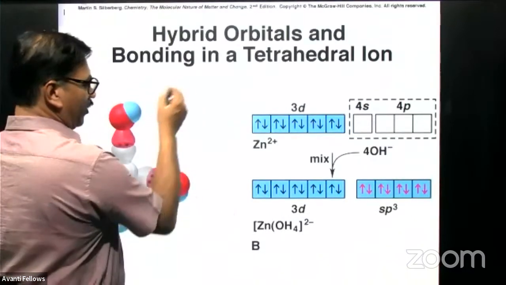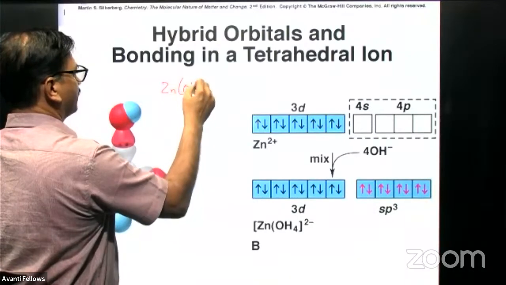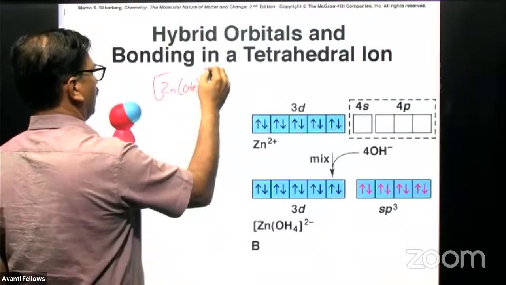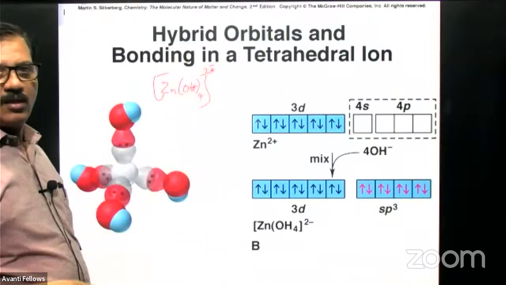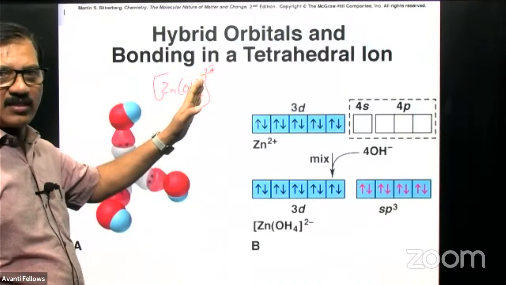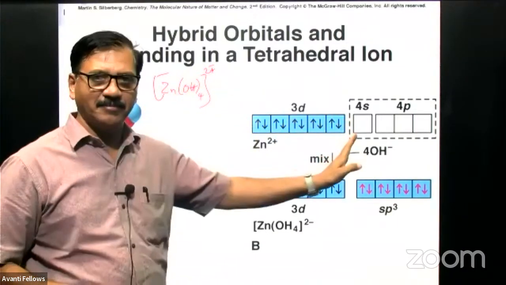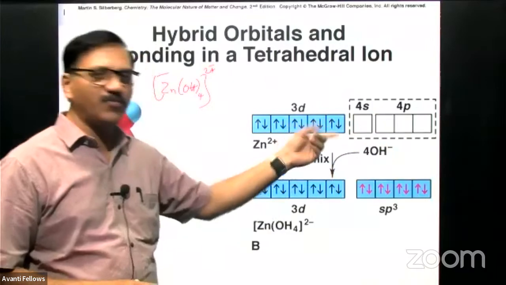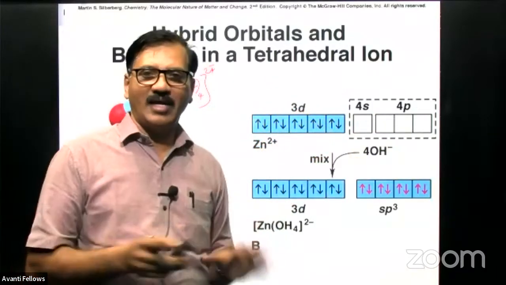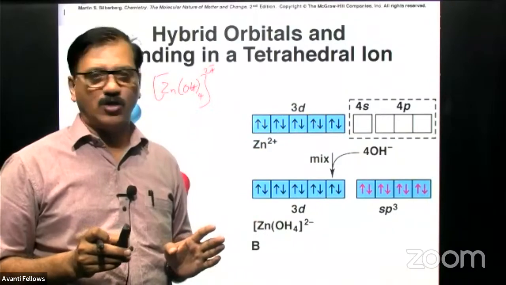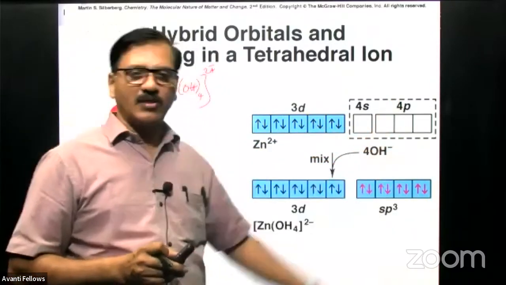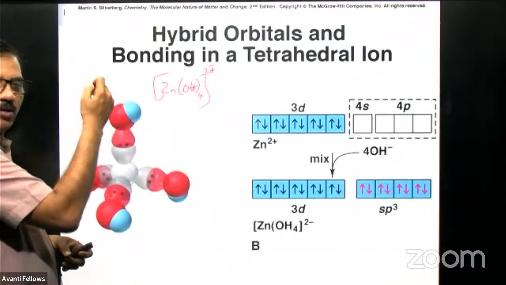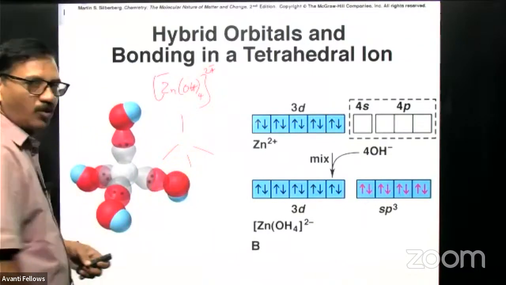So here again, zinc hydroxide complex, Zn(OH)4, which is 2 minus because OH is minus. The oxidation state of zinc is 2 plus, therefore 3d10, and 4s is empty. There is no option for pairing up, because the electrons are already paired, so no pairing up is possible here. So sp3 is the hybridization. Therefore, it is a tetrahedral complex. You can see the tetrahedral geometry, 1, 2, 3, 4.